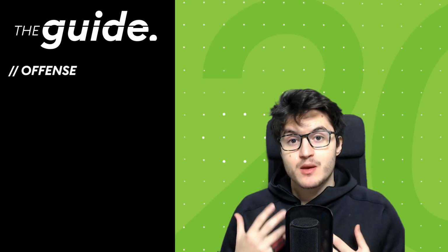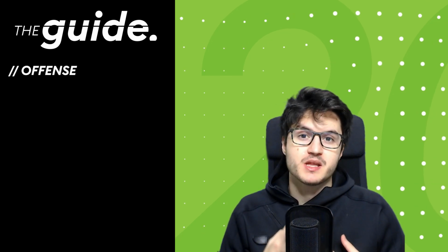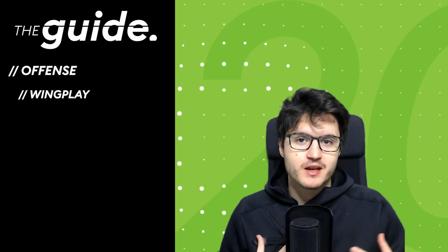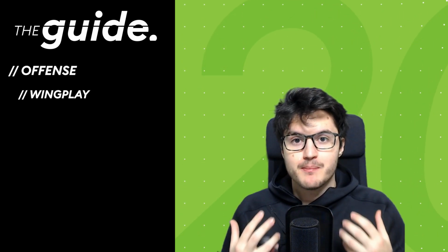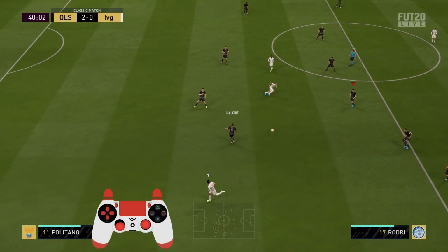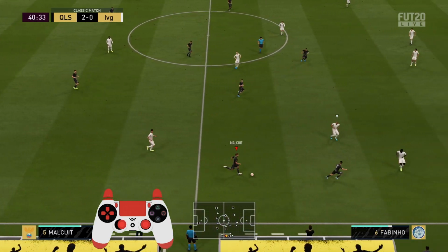That being said, today we're going to be focusing on the offensive part of your game, and more specifically with Wingplay. A lot of people might struggle and be stuck in the same repetitive motions offensively, and a lot of these people might be attacking straight down the middle. So today we're going to cover Wingplay, and I want to go through a few things that might help you feel more confident on the wing and give you guys the options to mix it up and attack down the flanks.